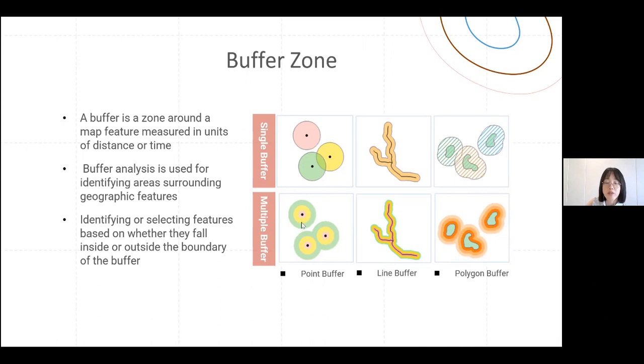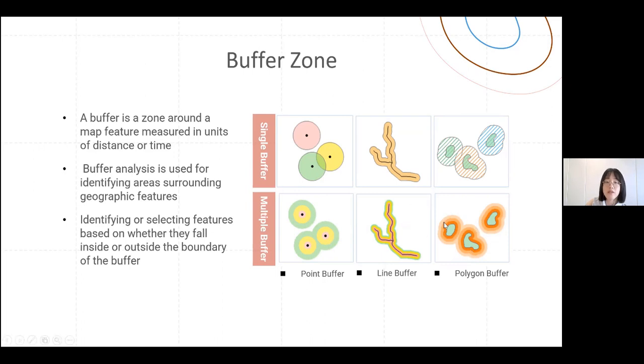That is similar to those multiple buffers, point buffer here as the illustration. And also, if we have some factories built around a river or forest, we can also measure the potential influence of the pollution caused by those factories to the rivers or forests.